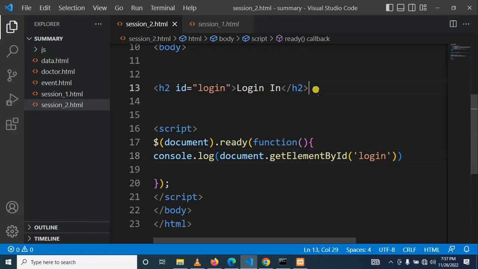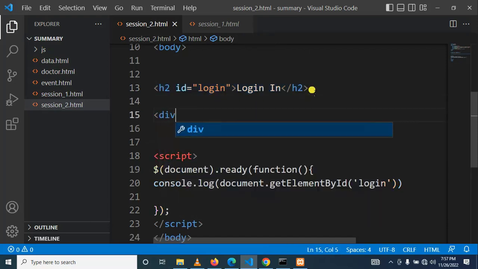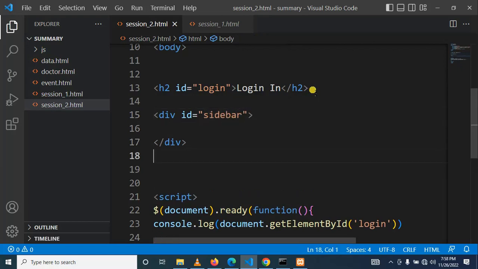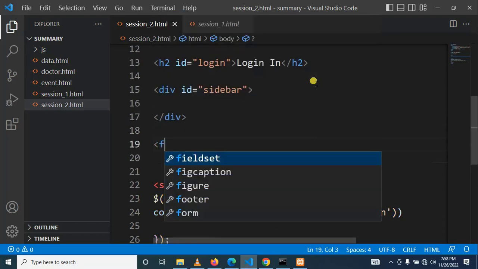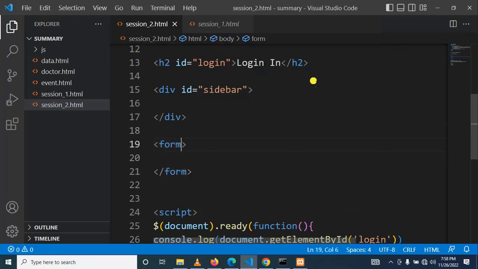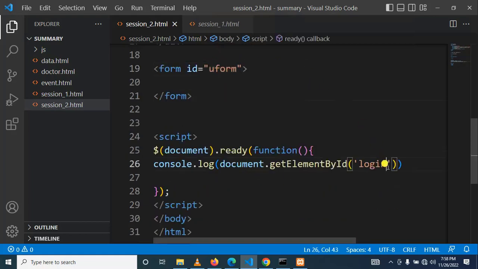Make sure your HTML element has an ID. So if it is your div, make sure you have an ID. Maybe sidebar. If you have a form, make sure you have an ID.